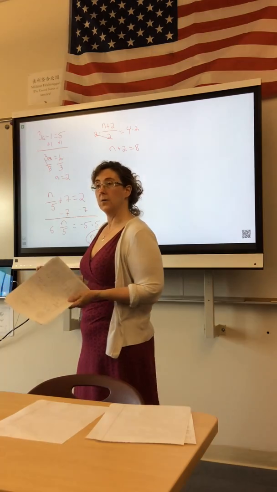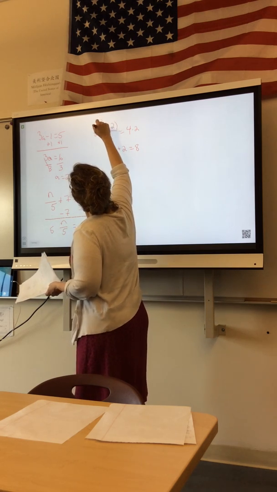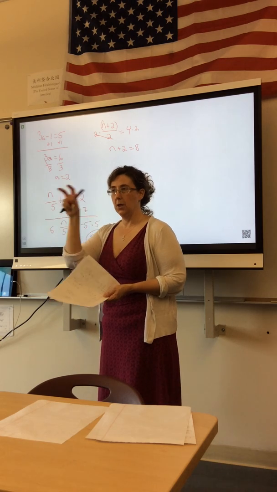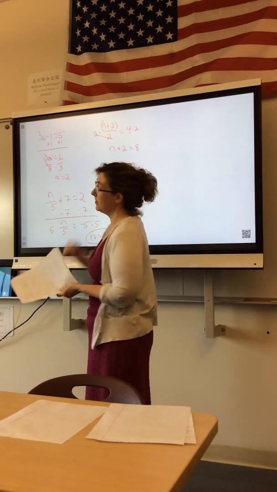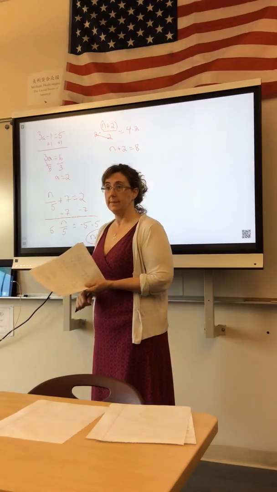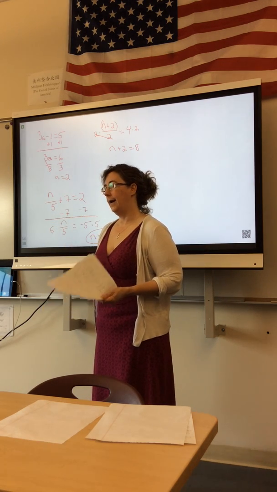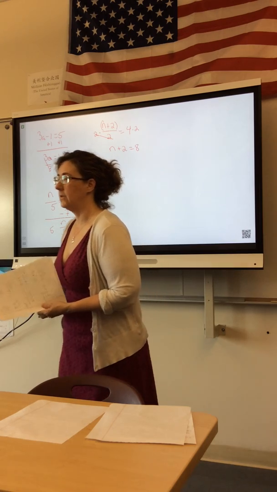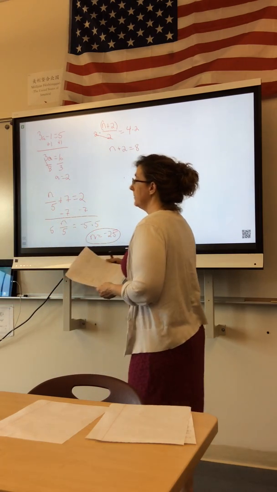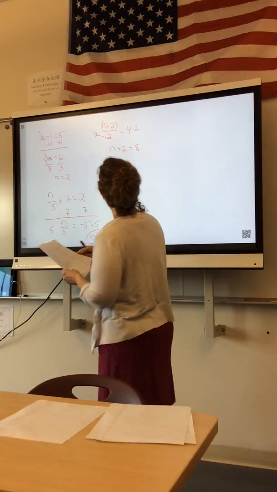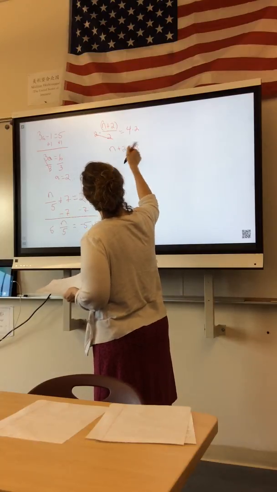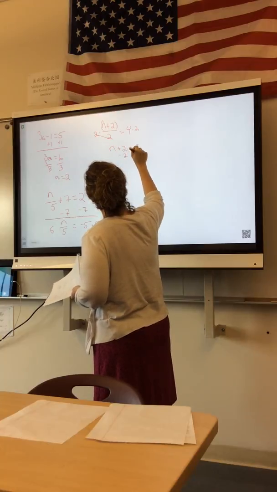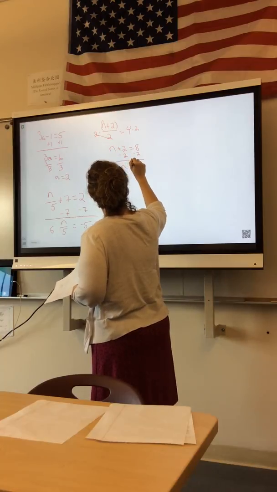If it helps, put parentheses around that and treat that as one term for now. Just everything inside the parentheses you can move around. That's actually a little trick that's going to come in handy when you hit Algebra 1 and you start working with factors that look like that and polynomials and all sorts of fun stuff like that. So it's a really good thing to keep in mind and handy. So n plus 2 is equal to 8. Subtract both sides by 2 and I'm left with n is equal to 6.